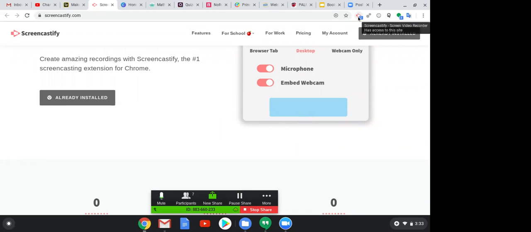You've got to talk to your IT people, whatever district you're in, and make sure it's possible to add that as an extension. But if you have Screencastify as an extension on your web browser, students can do presentations using their web browser. They can get into a quiet place in the classroom, turn on Screencastify, and create a presentation off their browser. There's nothing more powerful than that in terms of student voice and choice, to allow them to become the teachers in your classroom and share what they're learning with their peers.